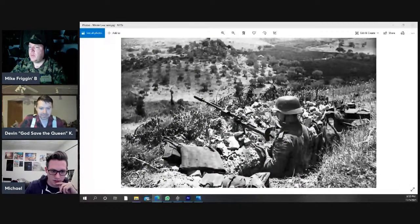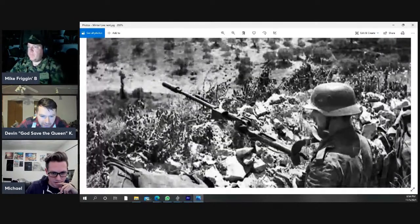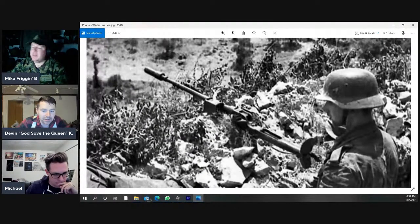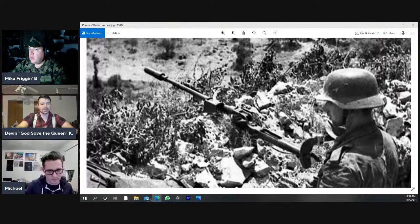That's a German Panzer Grenadier from the unit that we're talking about on the winter line in Italy, 1943. With this cool anti-tank rifle. Yeah, it's a Panzer Buchse 43 or 39. Yeah, the Polish one. It's Polish, right? No, it's German. That's a semi-automatic German anti-tank gun. It doesn't have a magazine in right now. Panzer Buchse 39, that's the falling block one, because that little box on the left is where you would store extra rounds. That's where you put the magazine. You can see the falling block right where you would work it and then slide the one round in.